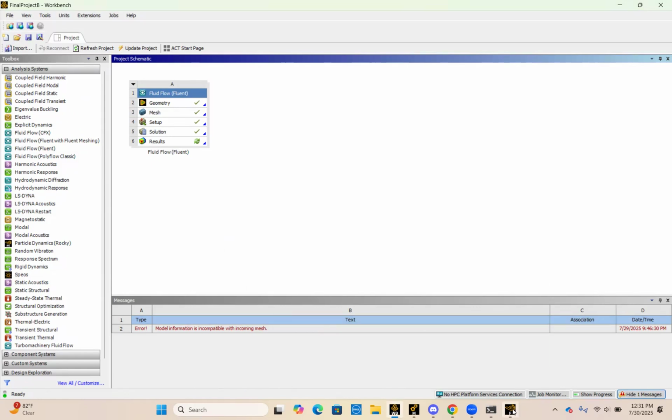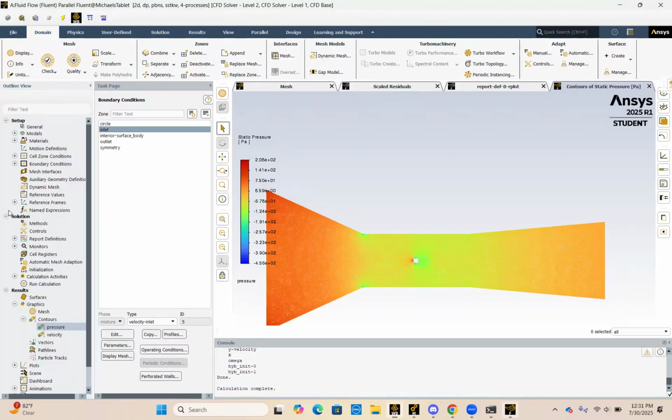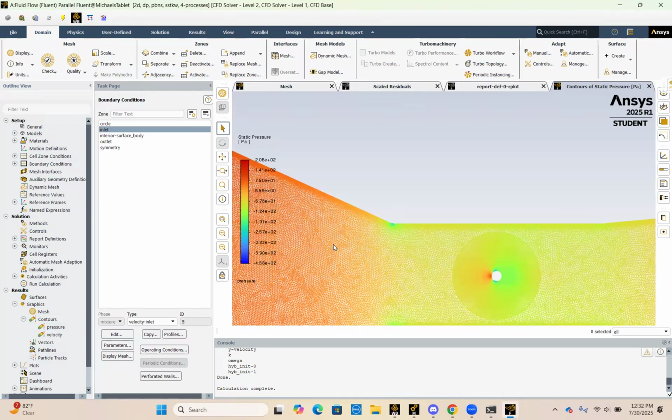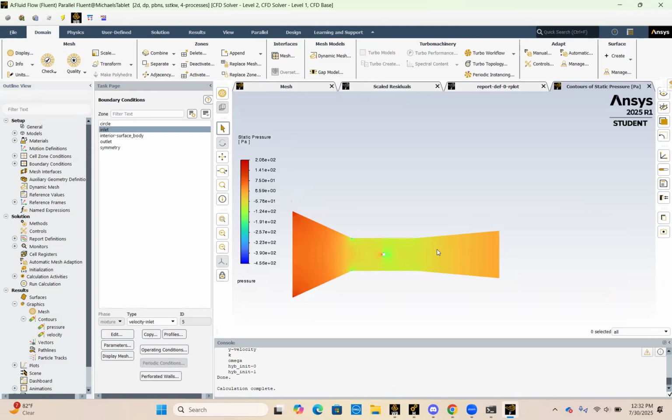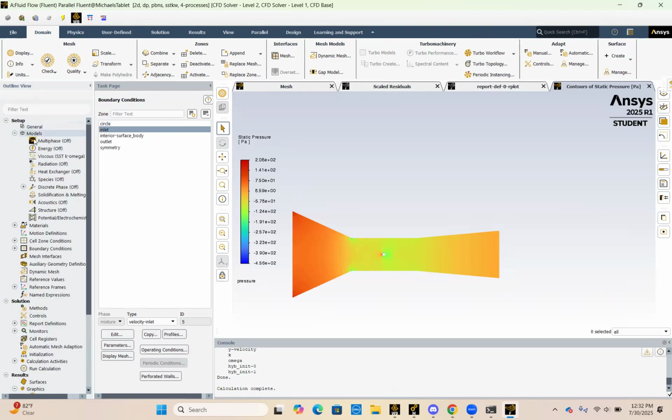That's fine. I've already done it just to make sure everything's correct, but when you first open this, you're not going to see this. You're just going to see a zoomed out green model, basically all green. So you're going to want to go to models. We're going to ignore this, but we're going to double click here.